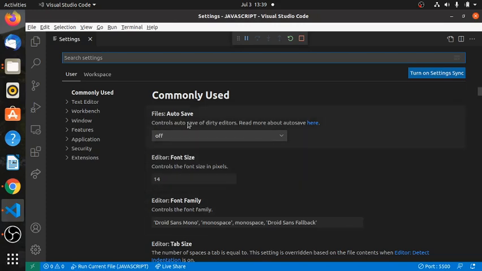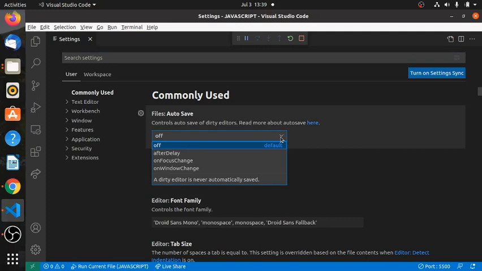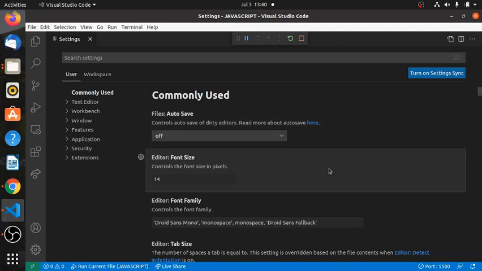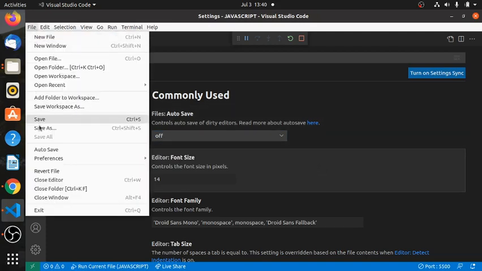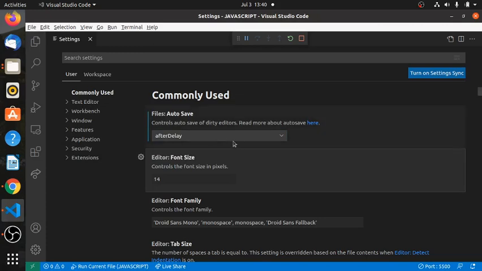So one, I would want to do an autosave, so that everything I type should automatically save, and you can see the options: after delay, on focus change, on window change. Here you can choose after delay, because you are saying that after you have typed and there are some seconds where you have not typed, then it should automatically save. But I prefer not to use it here. I prefer to come here on File and then say autosave. Still you can see it picks after delay.